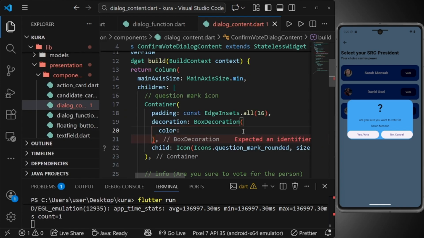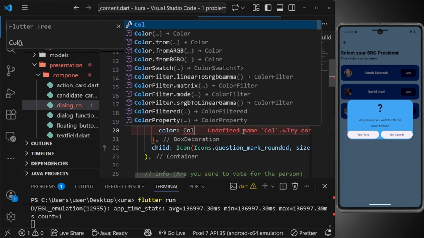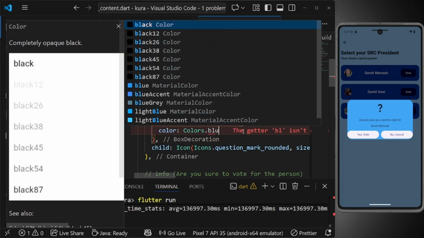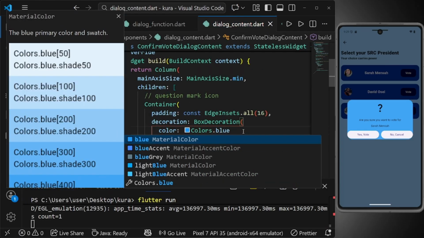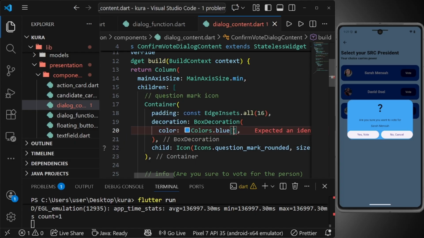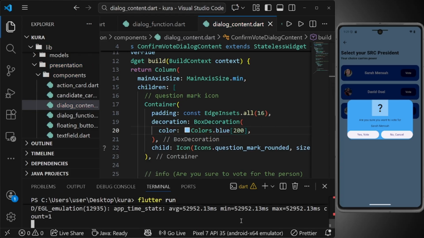For the color of the container, Colors.blue, but the background shade is like 400, right? I want this one to be, let's say, 200. Let me see how it comes out. Okay, a bit light on it.